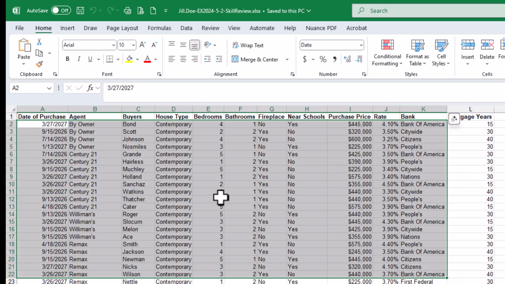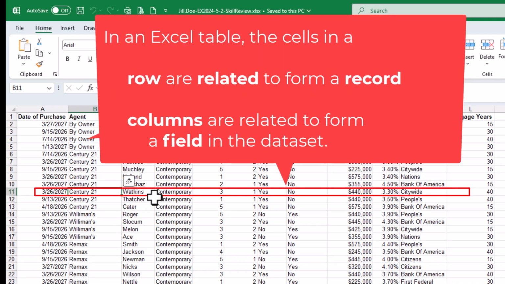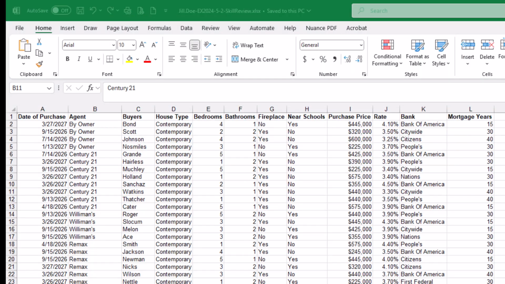But think about that. When you click any cell in the table, it understands that March 26, 2027 is related to Century 21, is related to Watkins, is related to Contemporary, is related to 3-bedroom. If you continue on to study about Microsoft Access databases, you'll learn about relational databases. And this is what we're talking about right here in Excel.